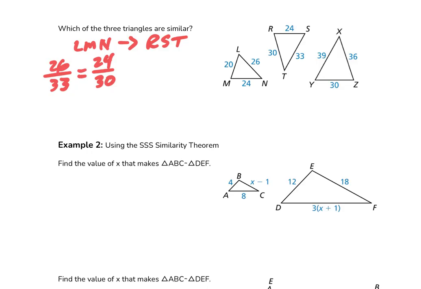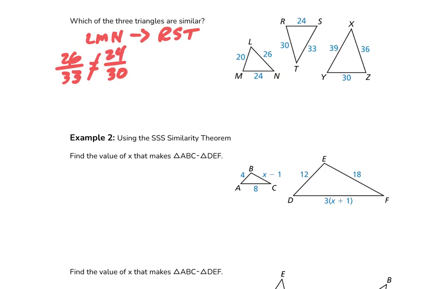26 over 33. Does 26 over 33 reduce? Is there any numbers that go into both 26 and 33? No, because the only thing that goes into 26 is 2. 2 times 13. There's no other numbers that go in here. Okay? So if I reduce this, it definitely is not going to give me this. And plus, I can't reduce 26 over 33 because 2 doesn't go into 33. So these two are not going to be equal. So I would just look at those first two. Can I simplify it or not? Okay? And if I can't, if they're not equal, I'm moving on to the next one.